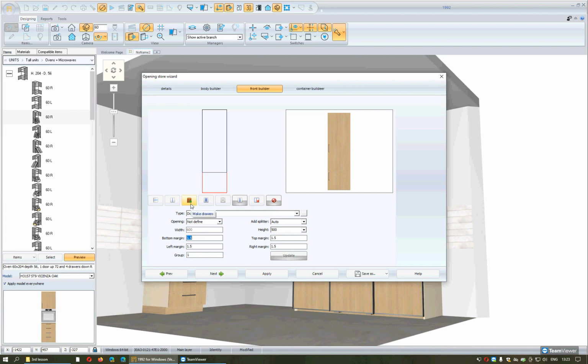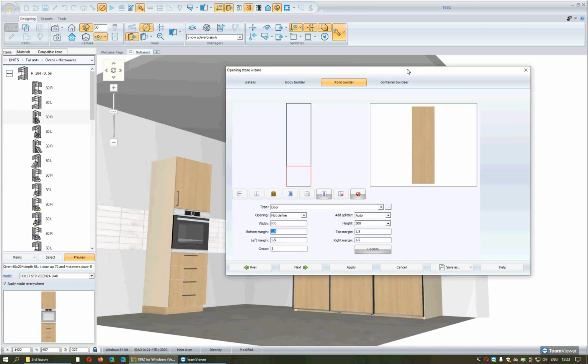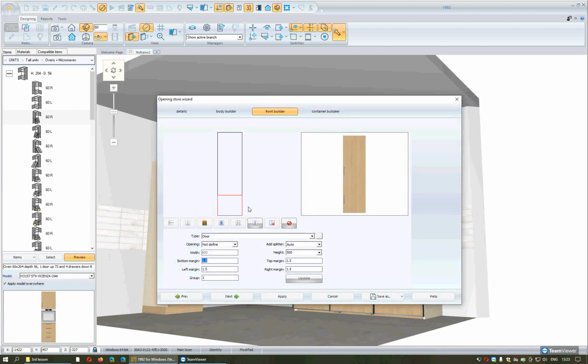For example, maybe you want to add some drawers. So don't forget that before the unit had 4 drawers. For example, now you want here to have 2 drawers, one bigger and one smaller, for example. So that part will be selected, it will be red, and after from the third button I will specify the number of the drawers and the height, because I want to have each drawer at another dimension, another height.